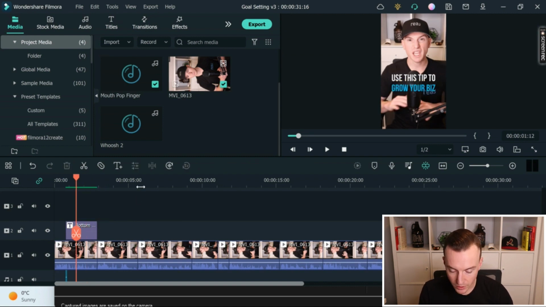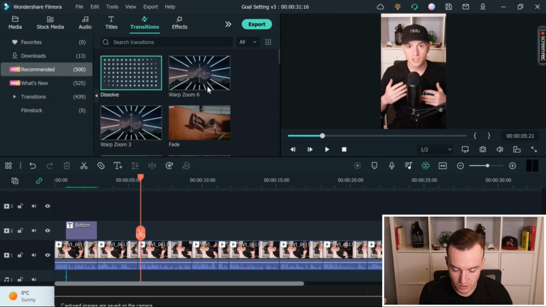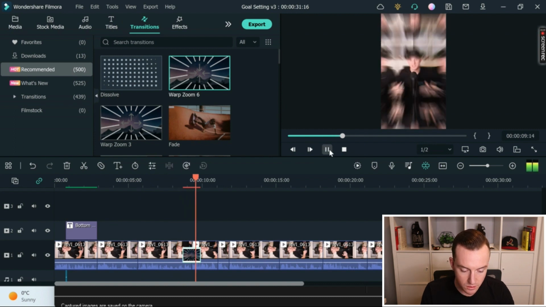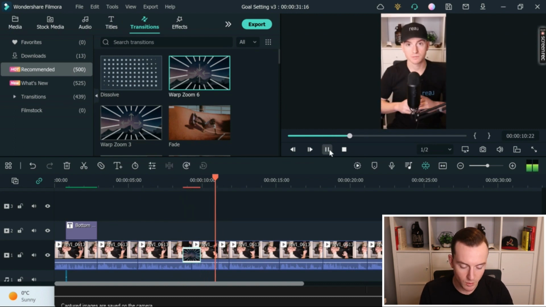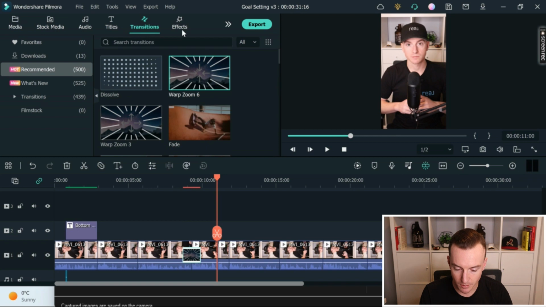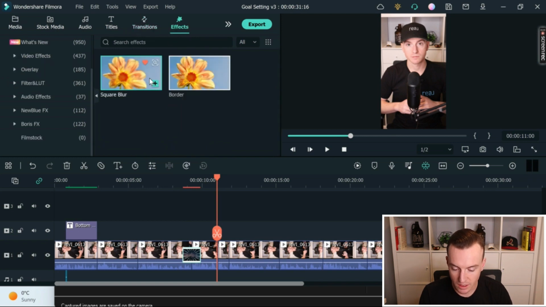And then other things that you can do within that software is transitions, for instance. Let's go with a warp dissolve. This isn't something I would probably use in this video, but if you want to transition from one clip to the next, you'll see here. Well, that might have been a little laggy, but you can just see it's a transition from one clip to another. Tons in here. You can search for them, look them up. They're great. You can also get these sorts of effects.